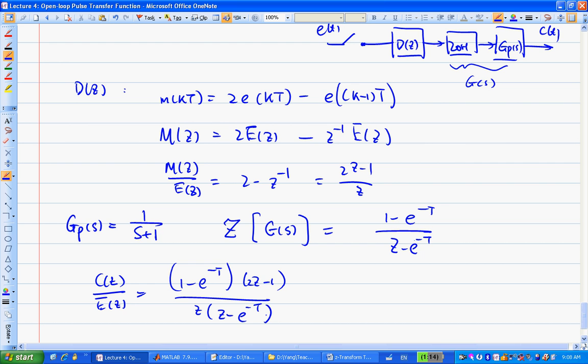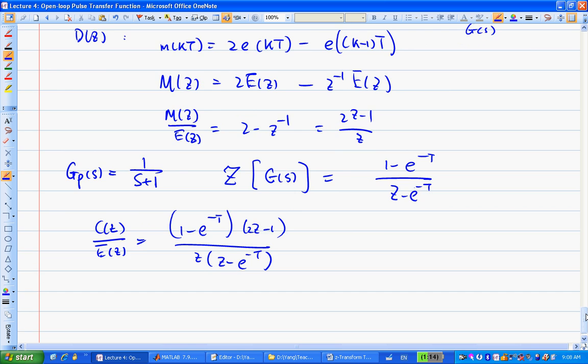Then the question is, you want to look at the response of the system. Here's the open loop, and I really want to know how the system will respond to a different input, or what the stability of the system will be. In order to test the stability of the system, there are two responses that we're very interested in. One is called the step response. The other is called the impulse response, right?